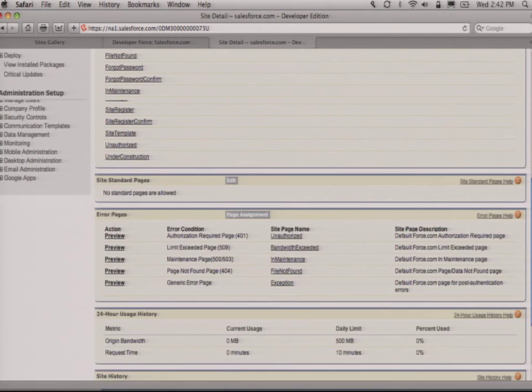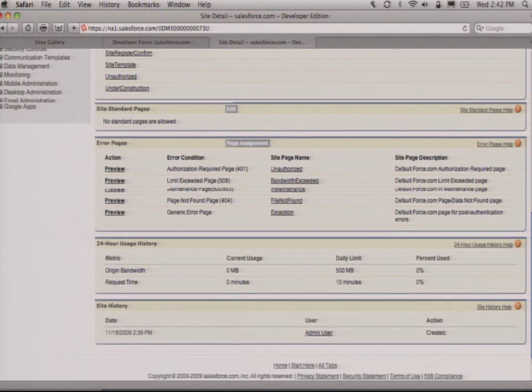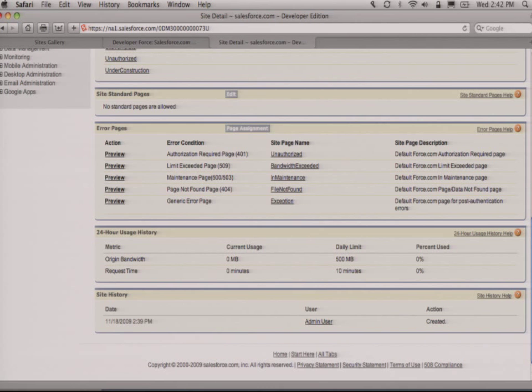A couple of other things on this page. You see the usage history: how much bandwidth this site is using in the last 24 hours, how much request time, CPU time, that kind of thing this site is using. And we also have an AppExchange reporting package you can download to your org. You see all your sites and the dashboards and the graphs, what kind of resources and all this stuff. Again, that's not a clickstream analysis application. It's more around the usage. And I'll talk about the usage when we get into best practices, why it's important for you to take a look at the usage. And the site history is basically who did what when on your site.